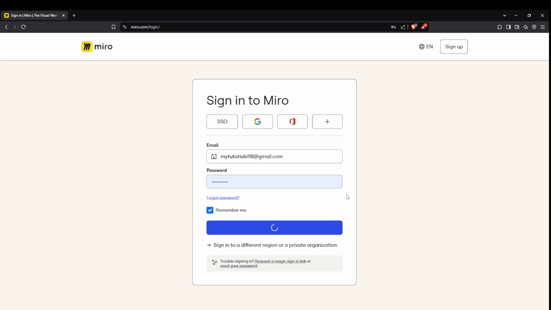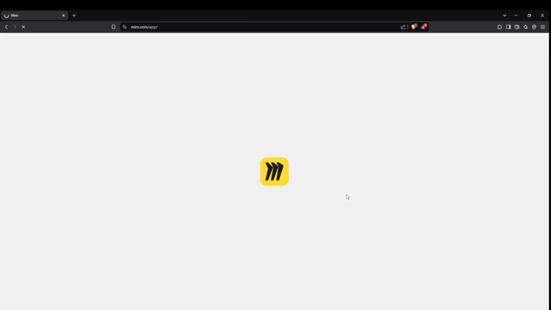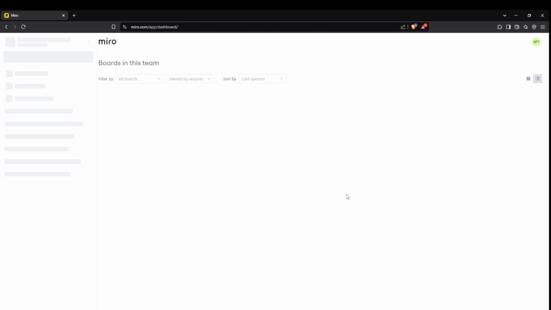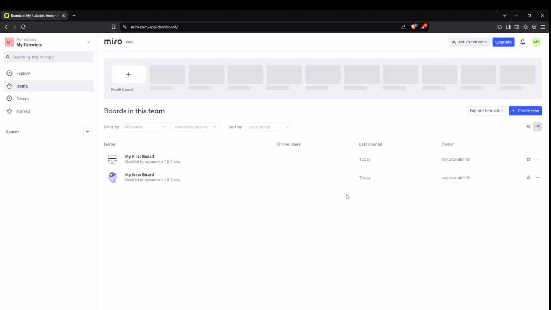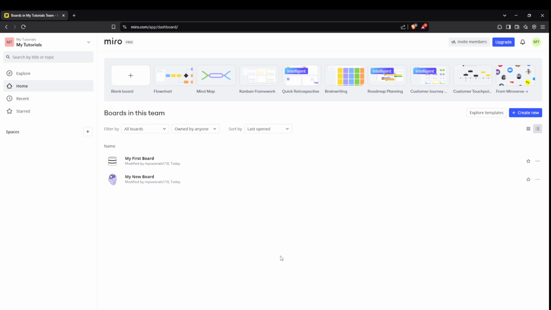Now, if you haven't done so already, it's time to sign in. You have the flexibility of using either your email or your Google account. Choose whichever option is more convenient for you. Enter your credentials and follow any on-screen prompts to complete the login process. If you're signing in with your email, click on Continue with Email. This button is usually the most straightforward choice if you're not using a social account. Simply type in your email address and password and press any additional buttons as required to proceed.